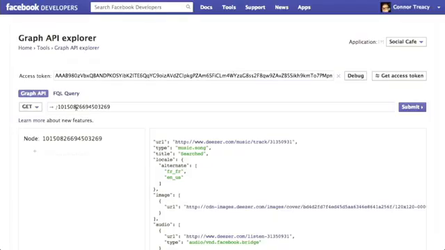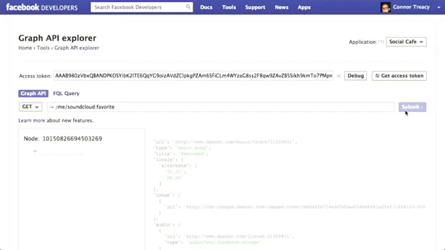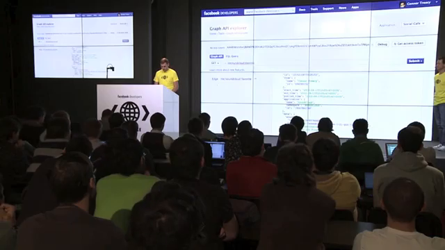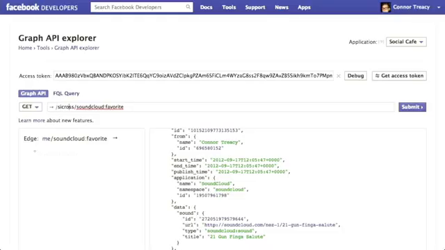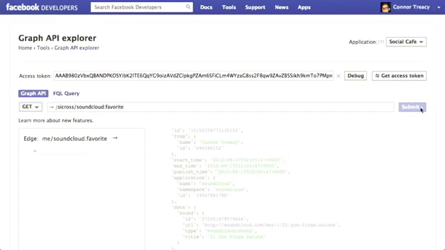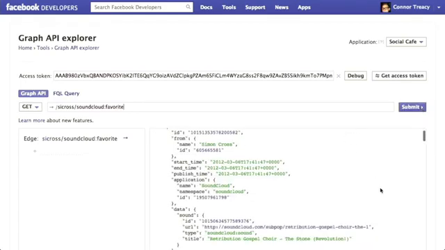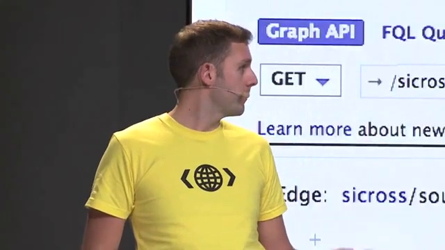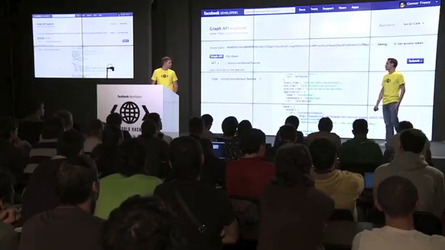So now for my access token, I can get back information about what I've listened to on SoundCloud. Or say favorite, right? So this is stuff that I've favorited on SoundCloud recently. So there's a live mix from Bauer. And I can do the same for my friends. Here's some stuff that Simon's favorited on SoundCloud. Retribution, I'm sure that's great. All right, so you can use this in your app as well, and you can get back information for specific apps too. Great stuff. Let's go back to the slide and conclude this.